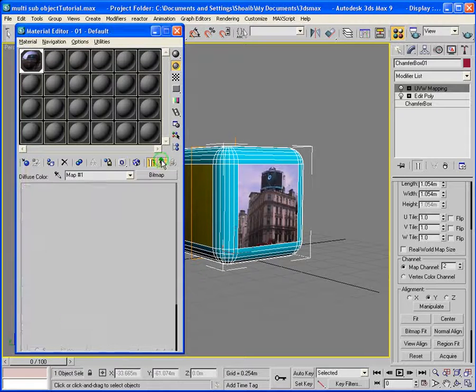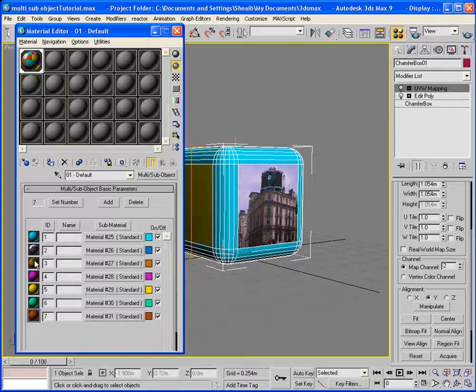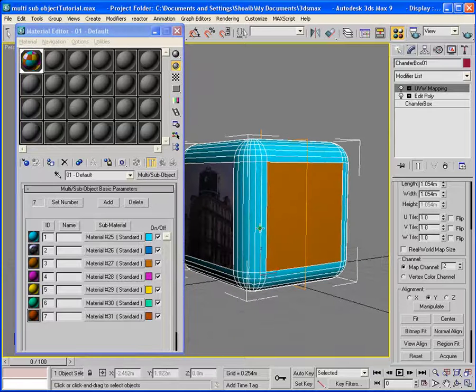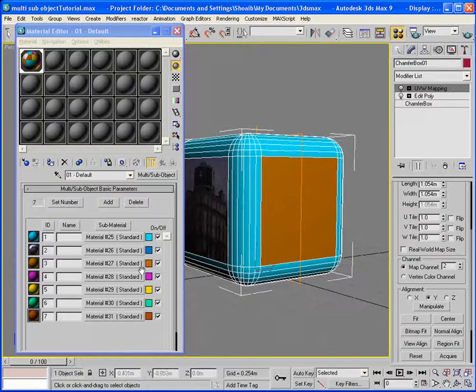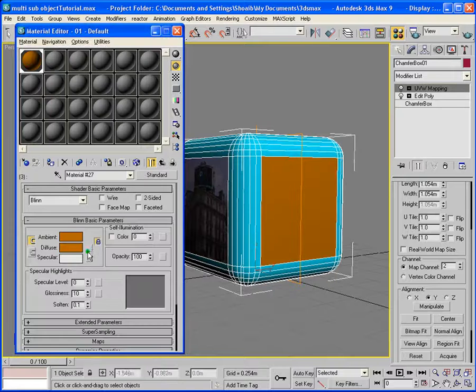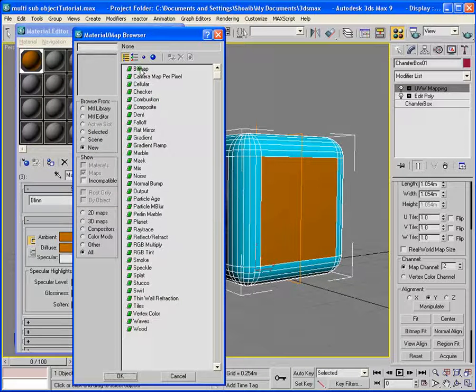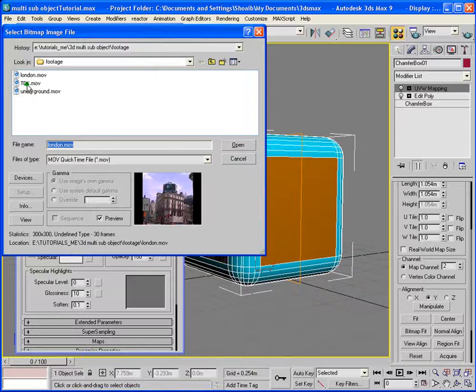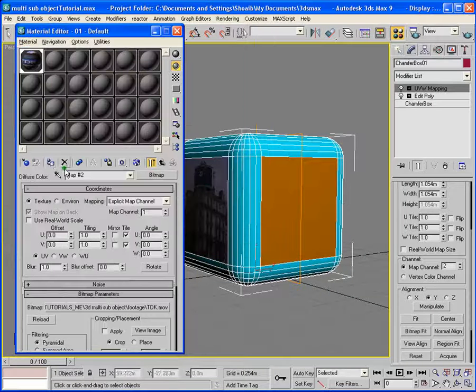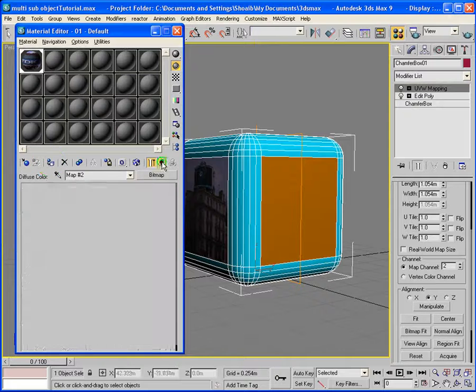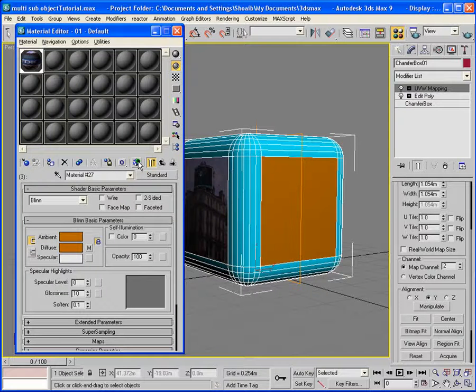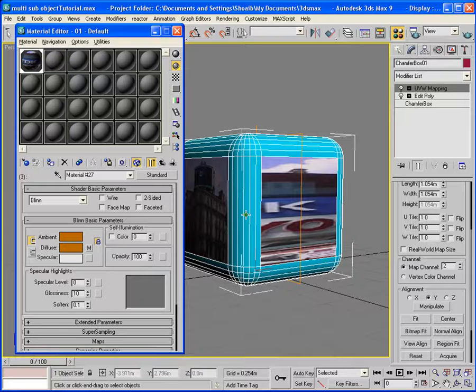Similarly we come out of it, and now we go to 3, and let's say 3 is this color, as you can see. Then we go inside 3, same method, go to diffuse and bitmap, and let's say this time I want to apply TDK to it, right? So you click, come out of it and say show. It's not going to show unless you press this button, show.